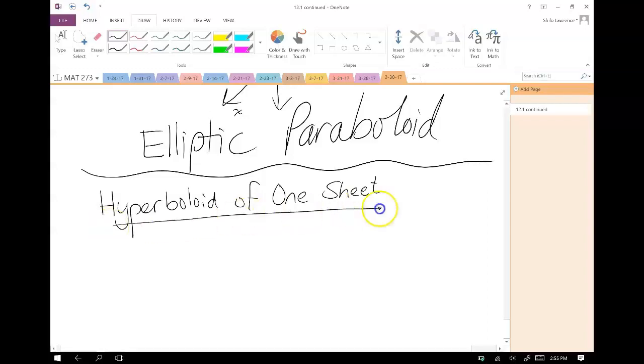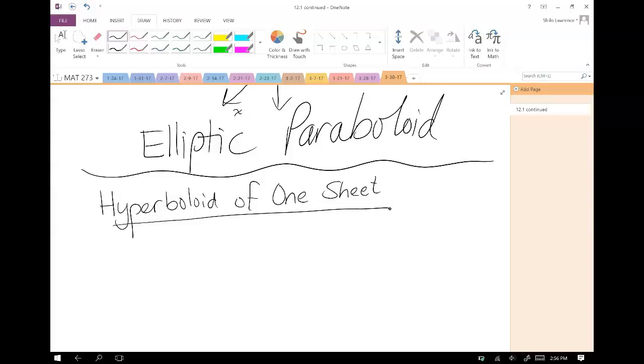A hyperbola, it's kind of like a parabola, except there's two of them and they face away from each other. They don't touch. The equation for a hyperbola looks exactly like an ellipse, but the plus is replaced with a minus. So you can recognize the equation for a hyperbola. Look for an ellipse, but with subtraction. So we'll see it in this one.